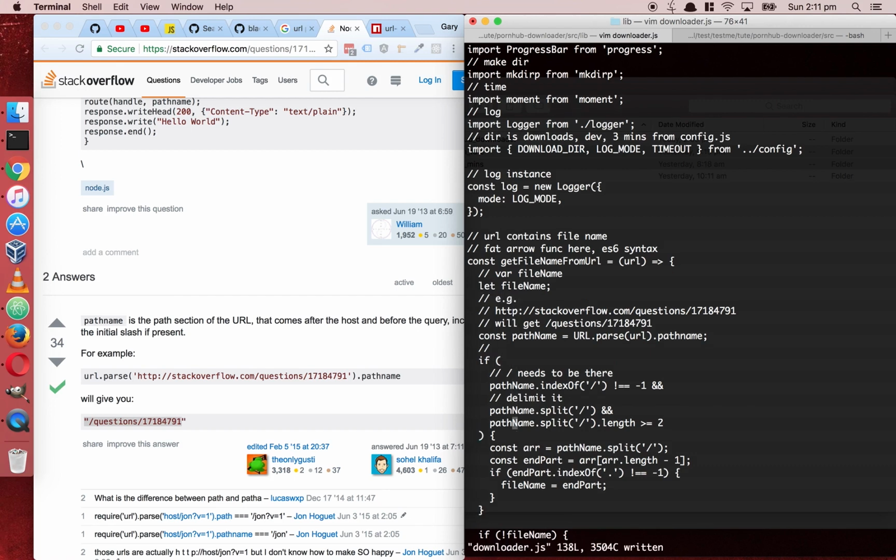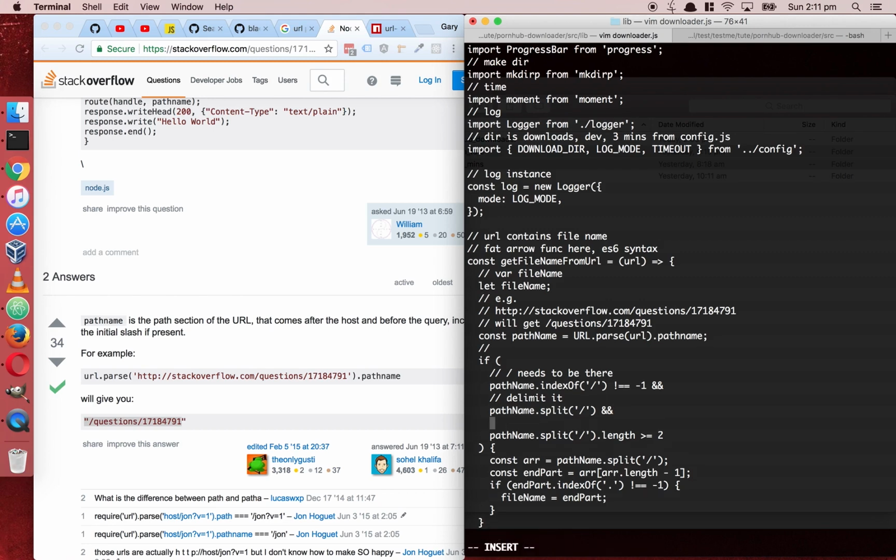Save, and split it to be at least 2 parts. Then we grab the array of sections, and then we try to get the last part.